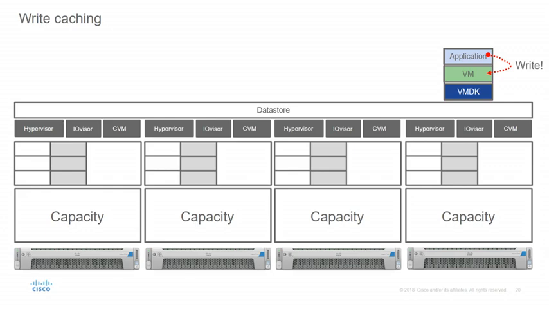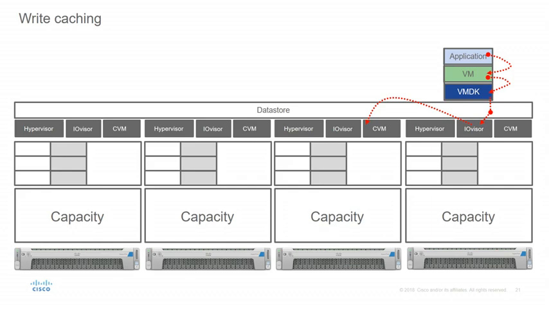The data store is an NFS share and is mounted on all nodes. As the app requests the write to storage, the operating system running in the VM requests the write from the hypervisor, and the hypervisor starts a write to the NFS share. But this action is intercepted by the IO Visor, which is a plugin in the hypervisor, and this IO Visor chooses a CVM on one of the nodes to be the primary CVM for the written information. The local IO Visor forwards the chunk to the chosen primary node.